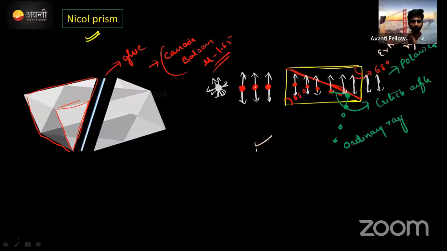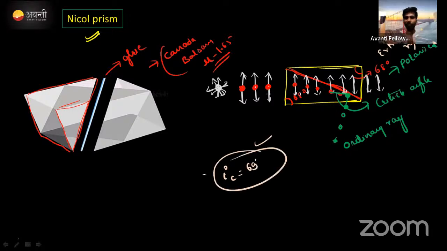No problem, right? This is a device. Okay, here what should the angle of incidence be? It should be greater than the prism angle. That's why we can say here 69 degrees is the critical angle. Okay, in this angle the waves which deviate and are incident on the glue will be reflected to the same medium. Cool, right? Nicol prism is also a device used to produce polarized light from unpolarized light.